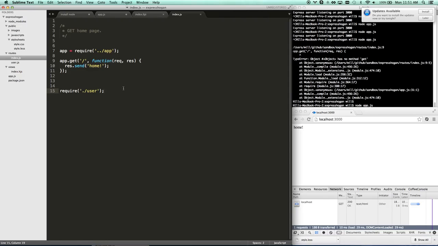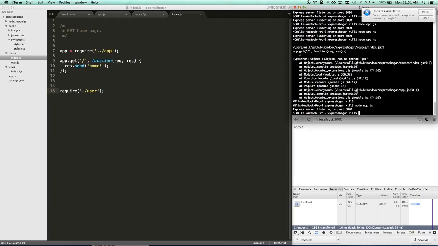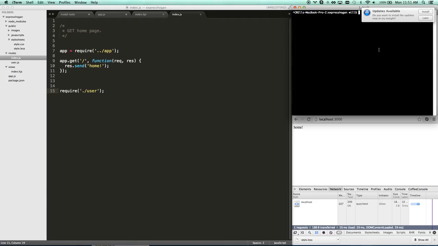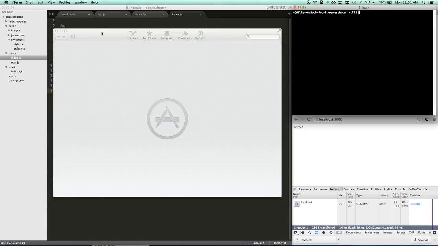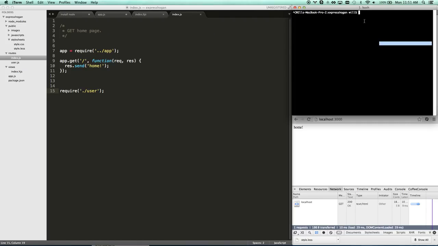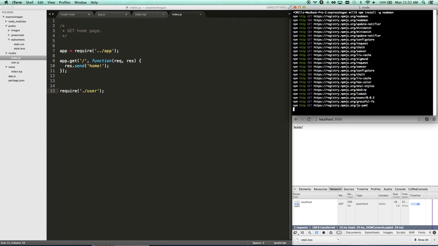The only difference is for development, you don't want to be canceling and rerunning your Express app every single time you change a single line of code just to be able to see it. So we're going to use something called Nodemon, which is great for node monitoring. So we're just going to go npm install -g for global nodemon. Once again, you might have to use sudo on that.